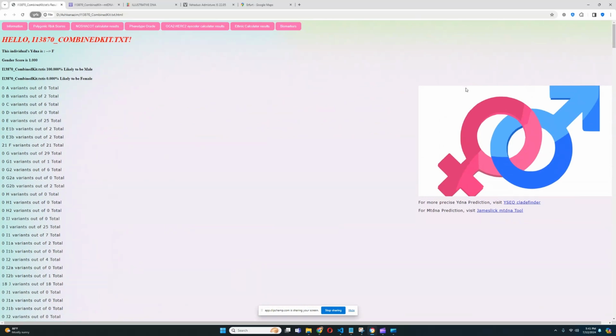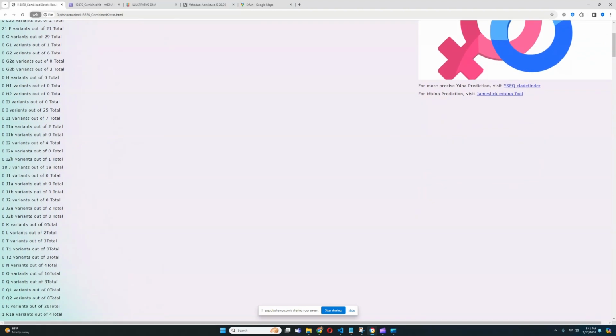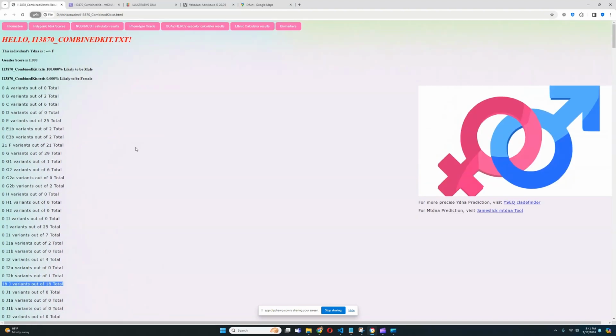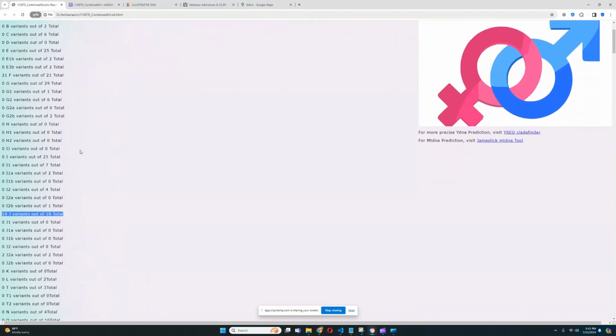So now that the promotion is done, let me introduce to you this sample. This sample is a male. His paternal lineage looks like it's J, although it is predicted to be F because he is not scoring anything for IJ. It looks like 0 variants found for IJ in total. It's kind of a low coverage sample, so it doesn't have enough data. There is not enough relevant data to truly determine the haplogroup, unfortunately.